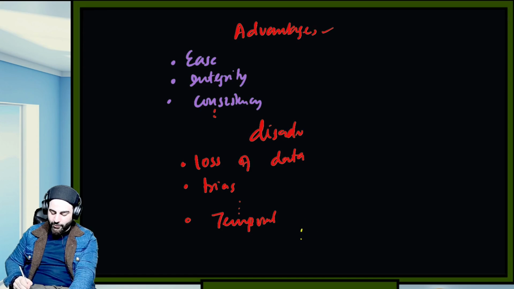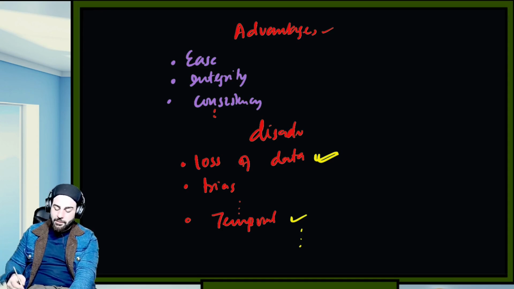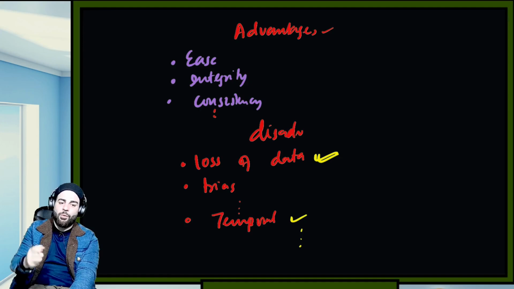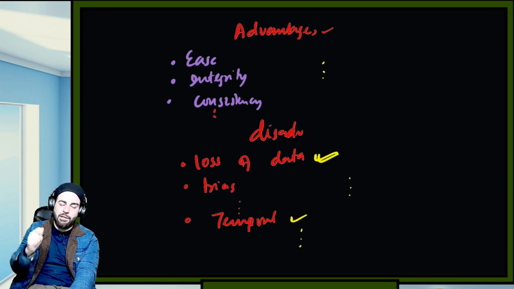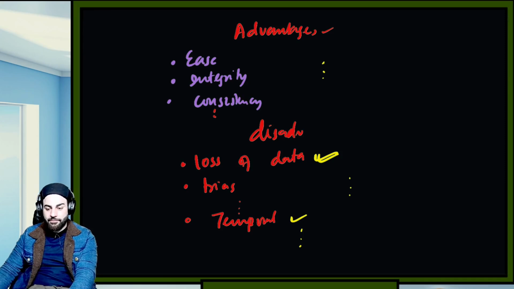I'm just mentioning a few, and it depends on the domain. Here, loss of data is universal, while temporal only applies to time. But the thinking process you should have is: when I'm using this technique, what are the advantages, and does it make sense for my particular domain and problem? It has these disadvantages. Are they very lethal to my domain, or to the problem I am solving right now? You should take decisions accordingly. Is that clear? Any questions on this?